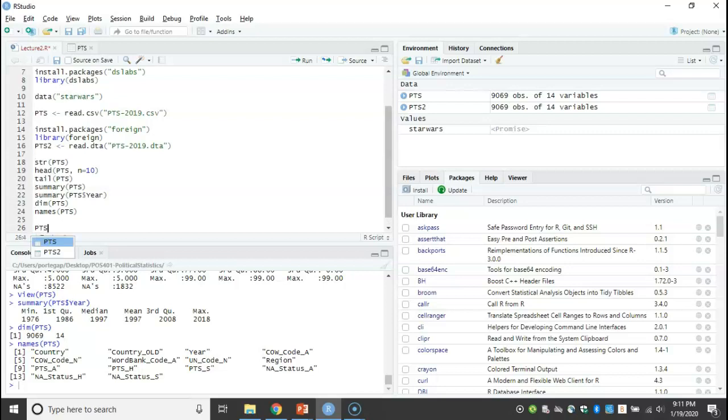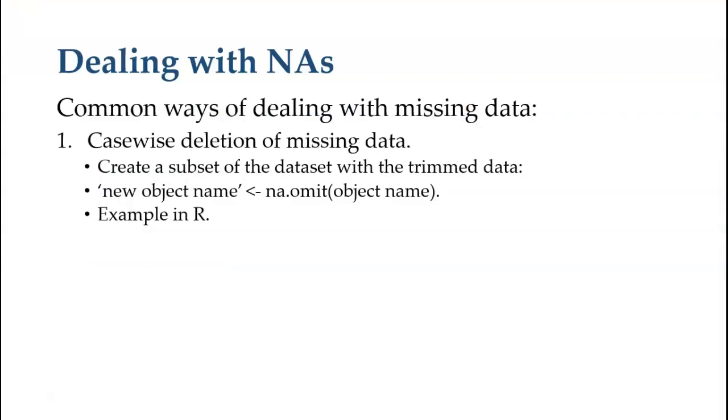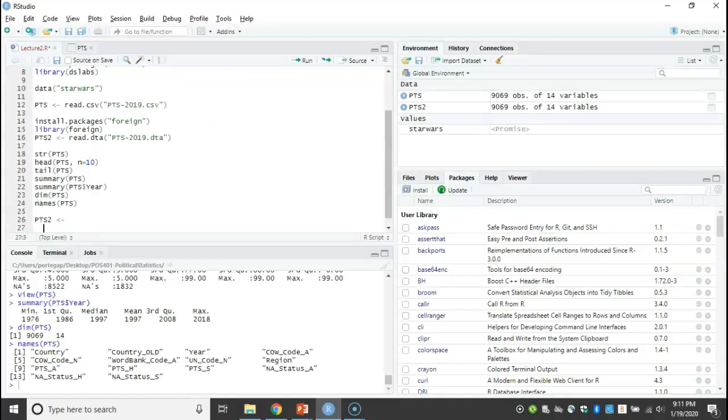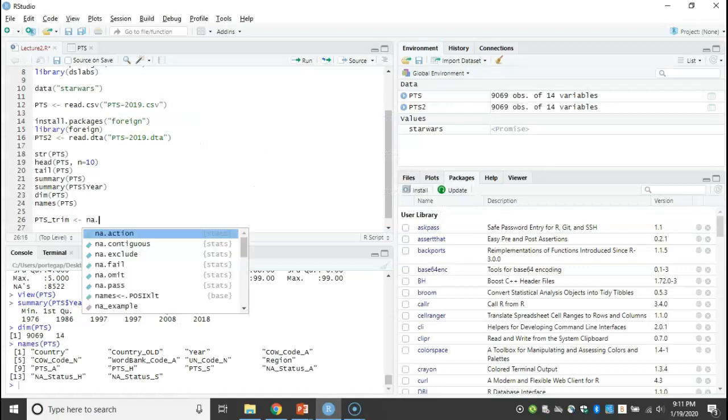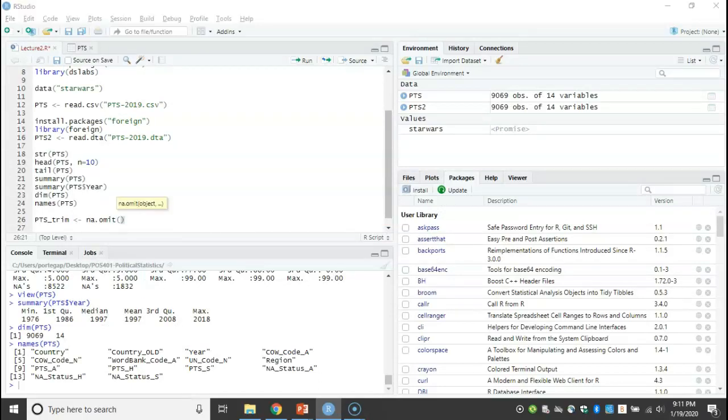We create a new data set, a new object, and this object is going to have the data set but clean, without missing values. I'm going to use this function, na.omit, and here I have just the name of the data set.